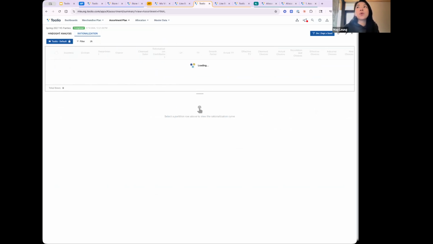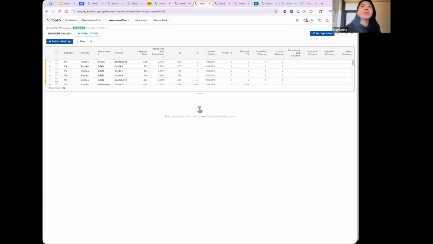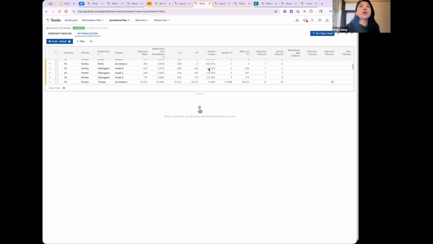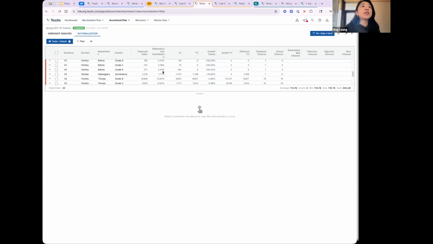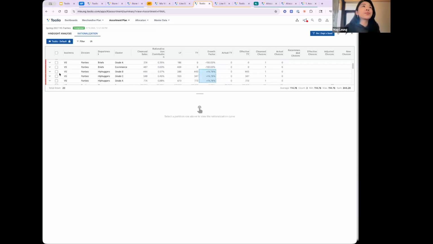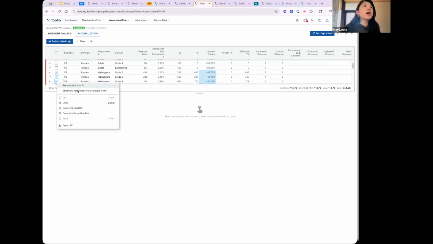Rationalization is a step where it's taking a look at your MFP targets in terms of the growth. So I'm planning up 15% here, and it's taking a look at the marginal return curve that it ran. Based on the MFP goals that you set, our rationalization is automatically suggesting placeholders that you need to bring into your business, right? And so, quickly showing you how that works, it's going to calculate that for you.